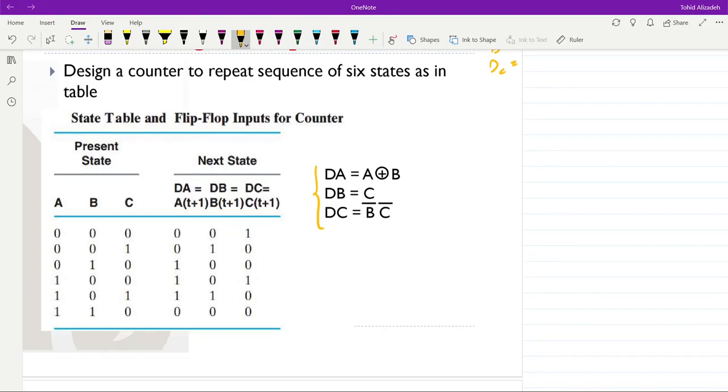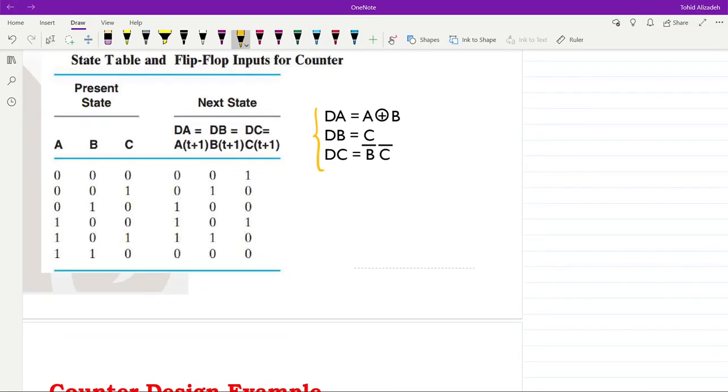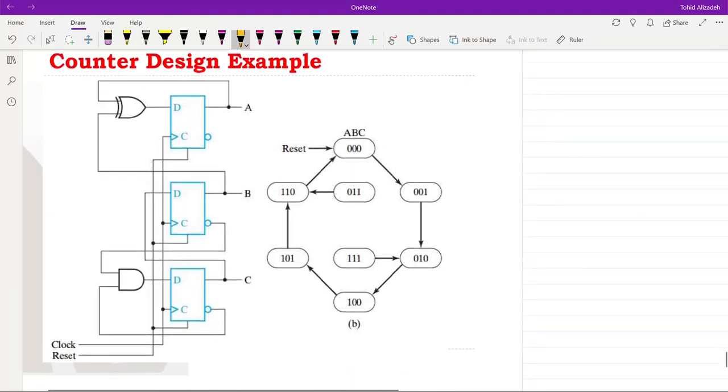Then we can construct our circuit schematic, and then we can also check, referring to these expressions, what will happen when we have 0, 1, 1 as the current state, or 1, 1, 1 as the current state. We just need to plug these values into the expressions that we have for DA, DB, and DC, and then we can determine the next state. Over here you can see how the circuit is constructed for our counter, with 3 D-type flip-flops which receive the input from the output of those gates according to the expressions that we have found.